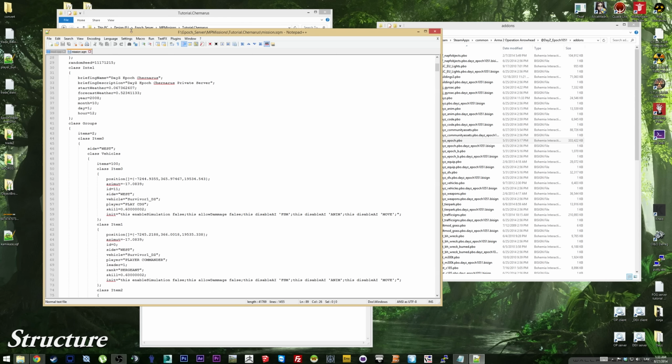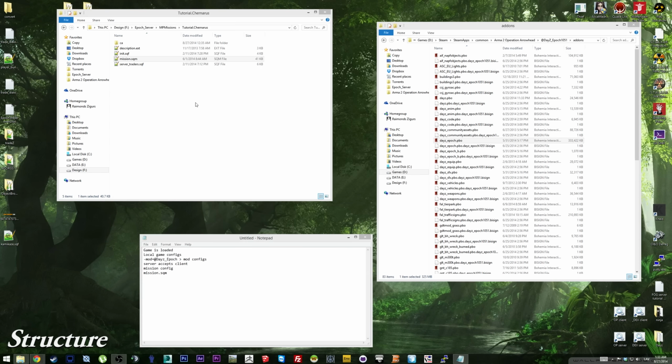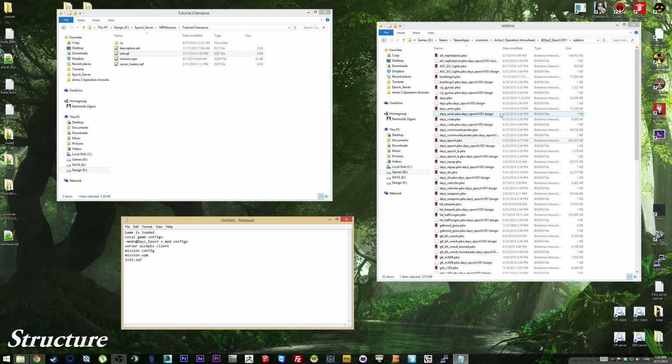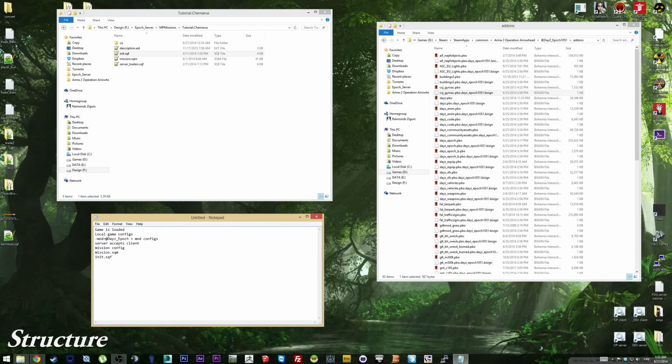Right, enough of that. I'm just gonna close that for now, okay? The next file that's loaded is init. Right, this is where the magic happens, where the actual magic happens. This is what actually loads the Z code. This is what loads the server files, and this is what loads your client and the rest of the PBOs, if they contain any type of code. Okay, so let's dive into that, and let me explain how it actually works.